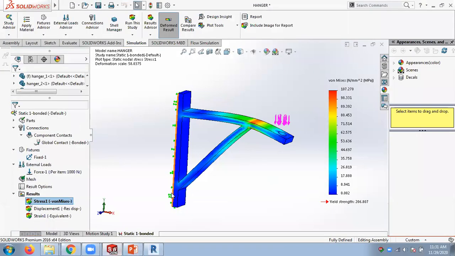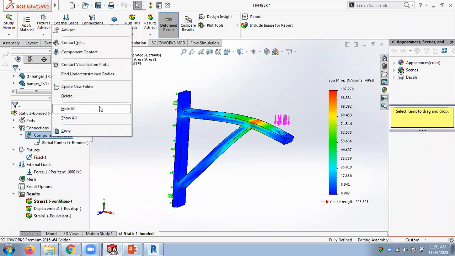So we will do that now. We can right click on this one and go to this tool called contact sets. So I'm going to select this one and apply an allow penetration condition to this area. This area is bonded, this area is bonded.